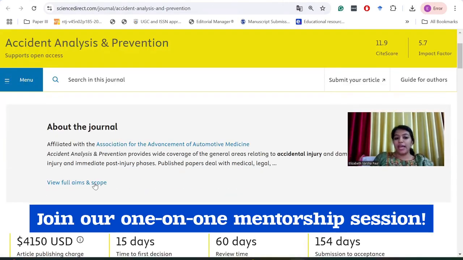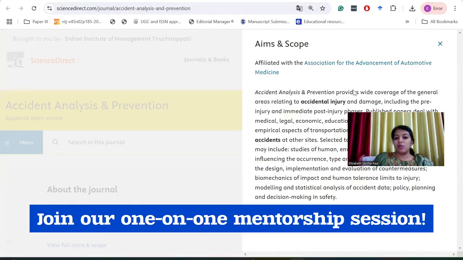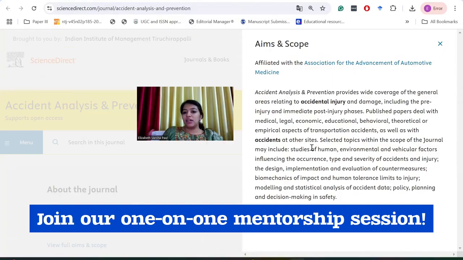Here, if you look at the aims and scope, it gives you a complete idea about what is the scope of the journal. For example, this particular journal accepts topics related to studies of human, environment and vehicular factors. It is very clearly given. So this is where we can try to understand whether our topic fits into the particular theme.